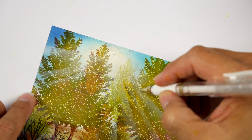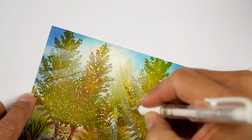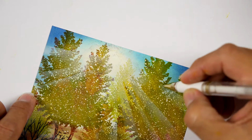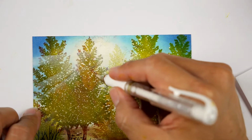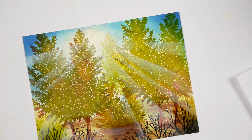So you can just use your beam as a little bit of a guide and put a few more highlights across that area where the beam is kind of overlapping it. In a scene like this one, you can really do whatever, and it looks pretty good from what I'm finding so far.